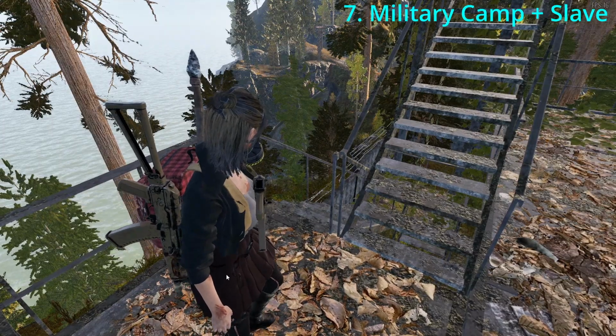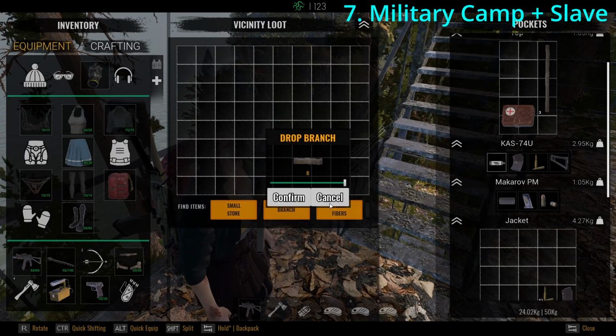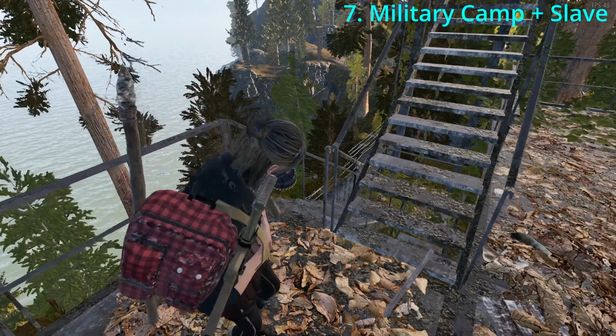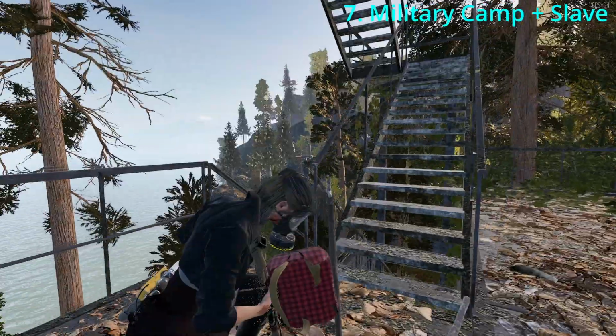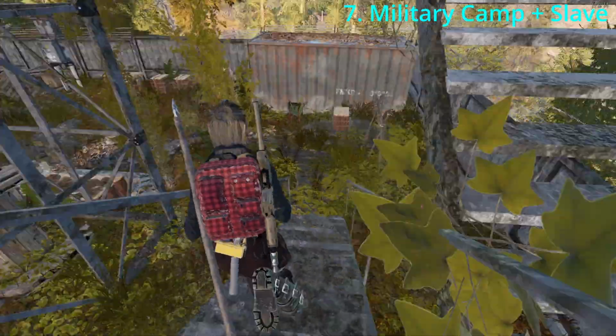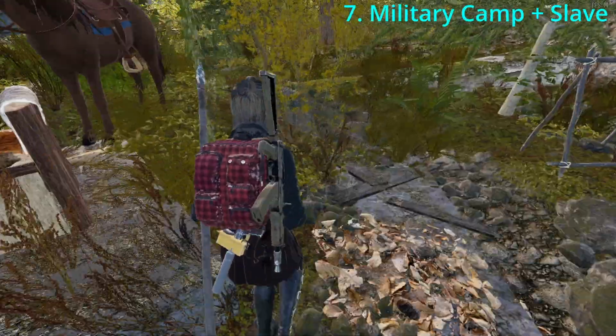So we have, I throw this away. Yes, throw them away. You have the slave's mark now in the backpack. We are prepared, we have a gas mask. And now we leave to the military camp.